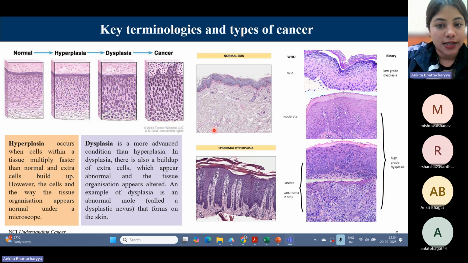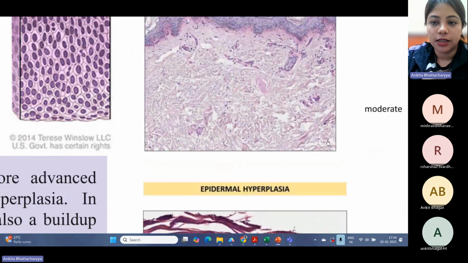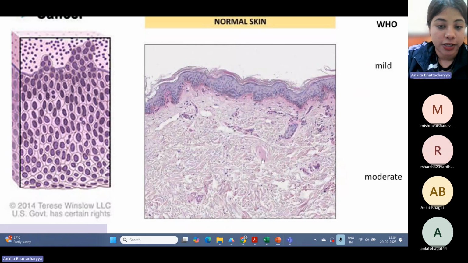So this you can see is the normal skin. If I zoom in a little bit, you can see that there is a lot of organization present. It might look haphazard to you, but you can see that there are cells localized in different regions. The cells at the surface are quite different from those in the middle, and somewhere in the middle you can see some different cell types also present. All of this is necessary for normal function.